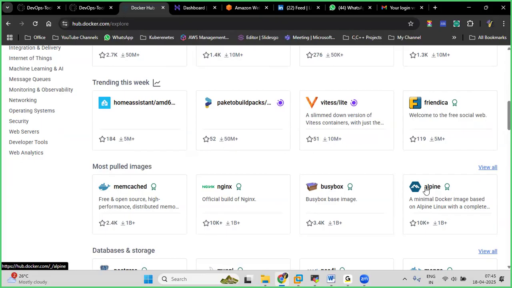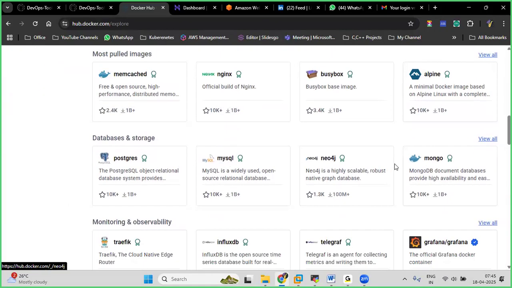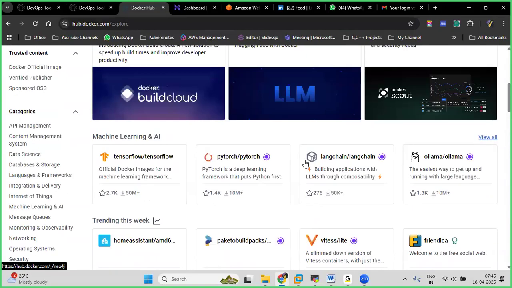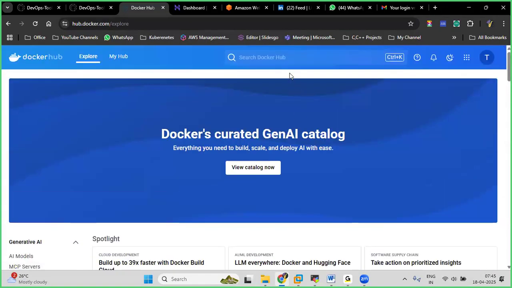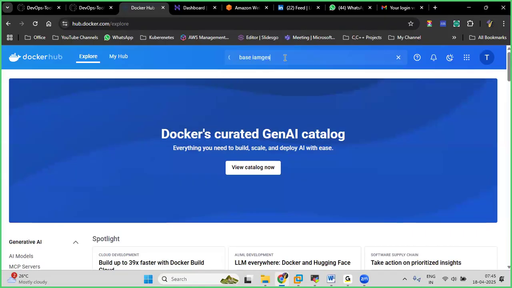If you download this one, you can work with Alpine. If you work with this one, you can work with only Nginx. See, guys, these all are the custom images, and then the base images. Base images mean, just wait.